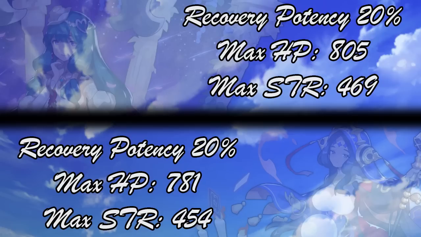First up, we're going to talk about their stats. Now, they both have the co-ability of recovery potency plus 20%, as they are both healers. They both offer the same weapon. Again, they're both healers, so there's not really anything to compare over there.